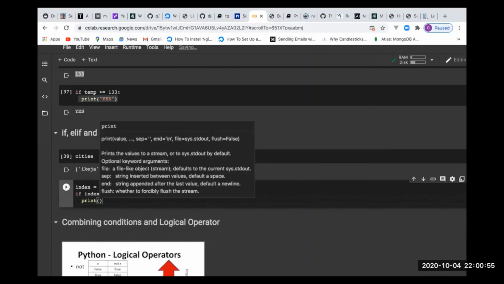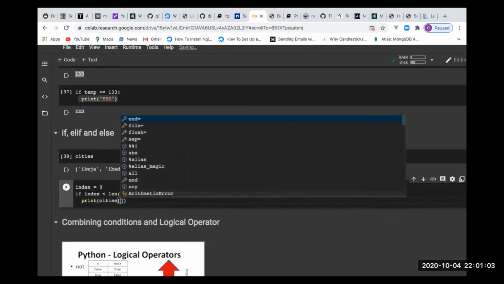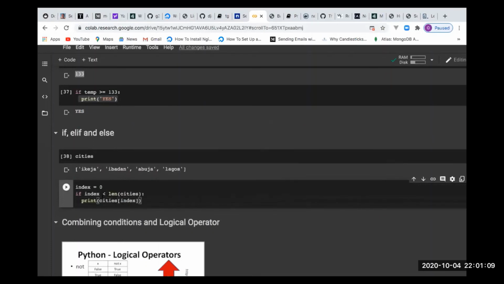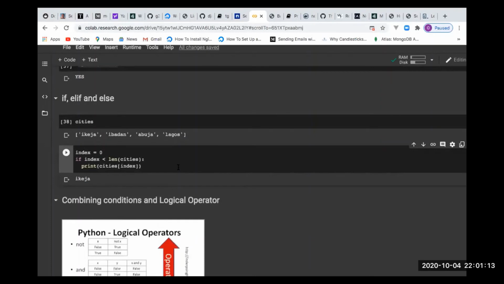Now, how can we print the cities? You can say cities. Remember what we learned last week? Index. You call the address of that city with this. So let's run this and let's see the result. Now, it prints Ikeja for me.